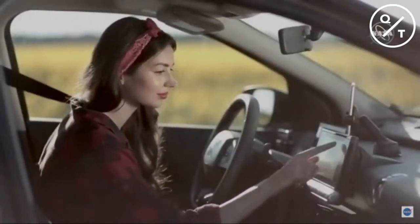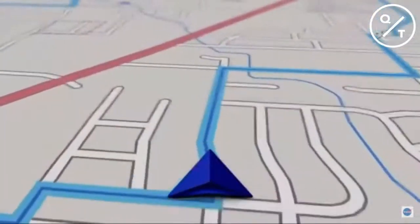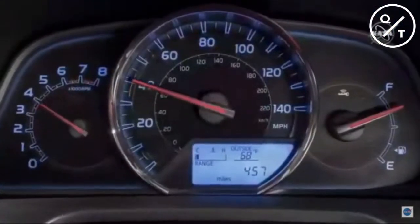So how does the NDL actually work? The NDL in general provides position, speed, and direction of motion. These are the parameters you need for navigating. You use that when you drive your car, right? You use your GPS and your speedometer in the car. So it's the same type of things. Now, of course, when we go to other planets or to the moon, there is no GPS. So we have to have an onboard sensor to give us position and velocity information. And that's what this system does.